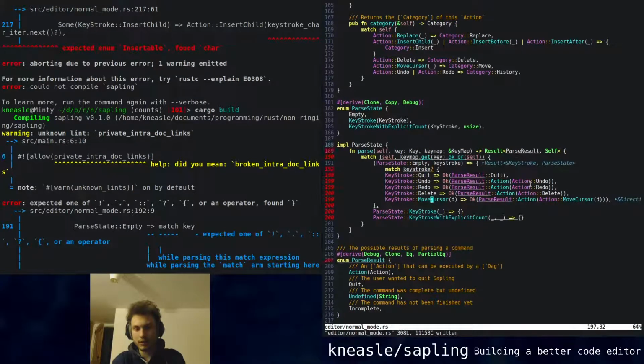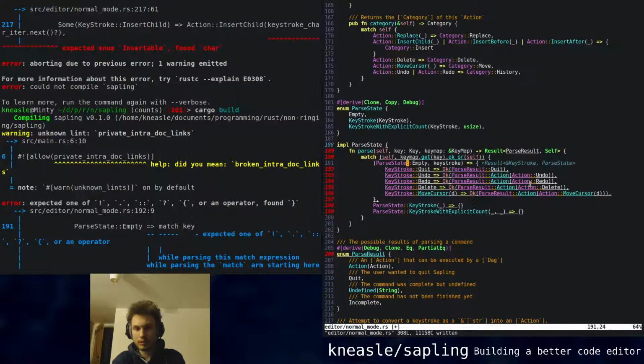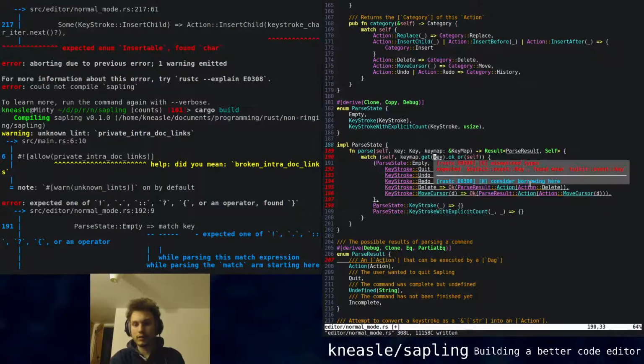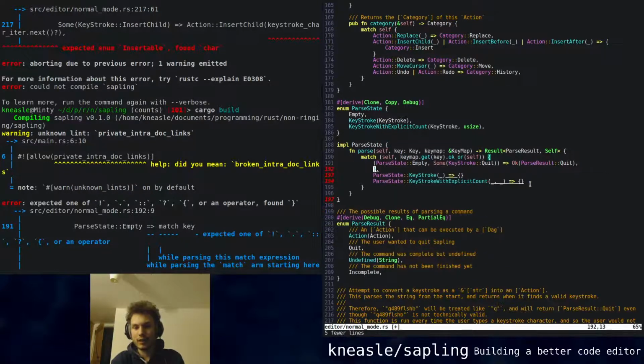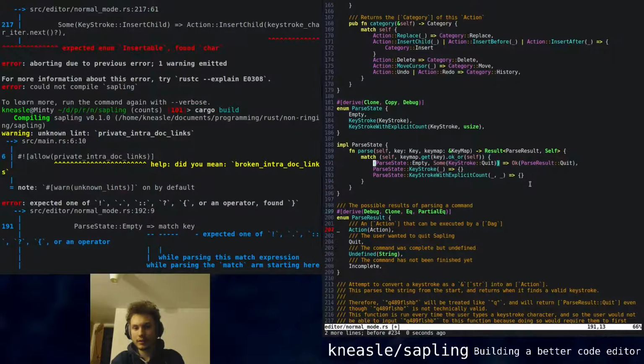Actually, maybe this is better, but we're still going to have to match, right? Yeah, I don't think this is decent, because we're going to have to say this is going to be some keystroke quit, and then that's going to go to okay quit, and then all of these become separate statements. I think I'd rather see a nested if than a shed load of statements like this. I guess that's just me.